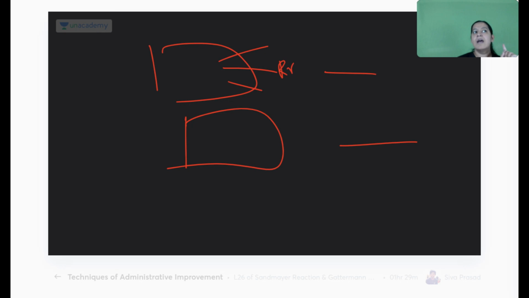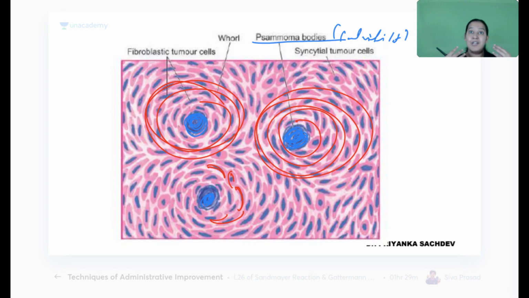Because it has Rosenthal fibers, that's why it is pilocytic astrocytoma. Because it has psammoma bodies, that's why it is meningioma. So all images have some hallmark in them. Identifying that hallmark with labeling, you should make the diagnosis. Give me a thumbs up if you got it. So that is the way you should understand your IBQs.